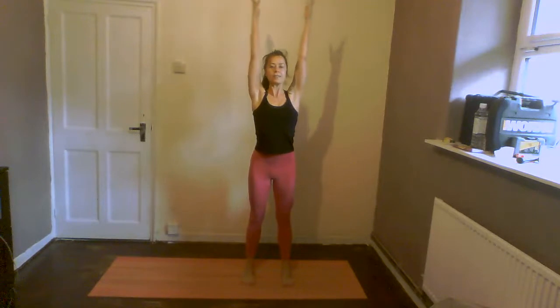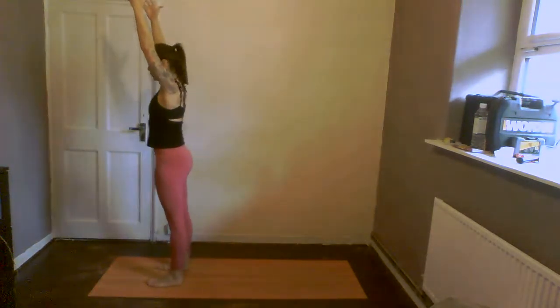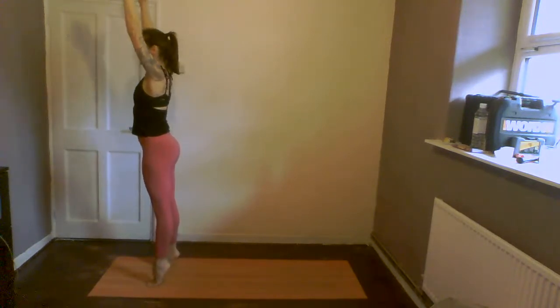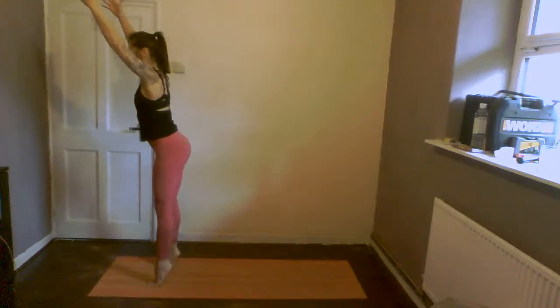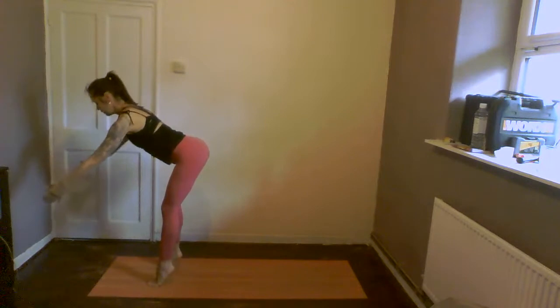Coming to standing. Front of your mat. Rise up onto the balls of your feet once again. And maybe this time you're going to start to come forward. Soften the knees. Coming forward into a flat back.